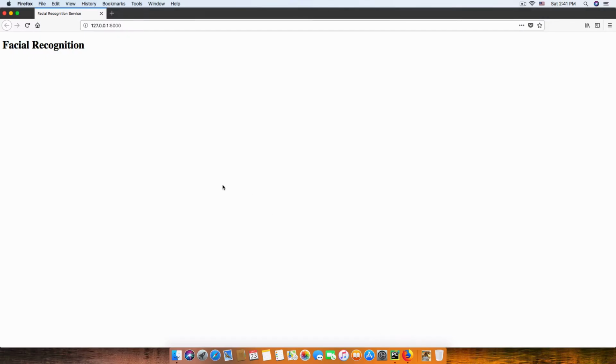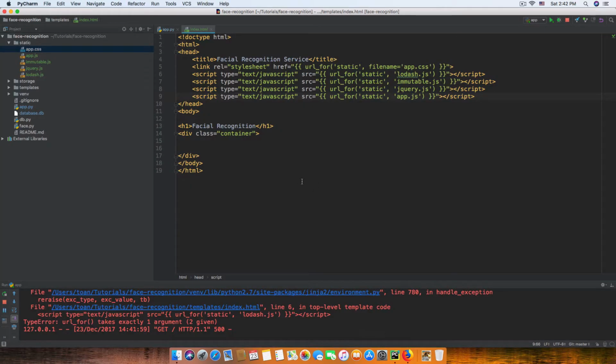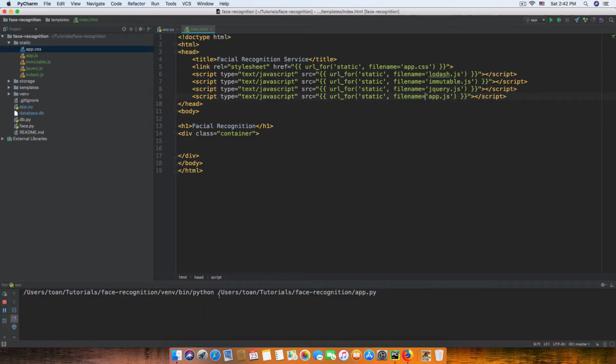Now go ahead and refresh this. I see some error, so we got the file name wrong. Maybe like that, file name. Say that again, refresh the app.